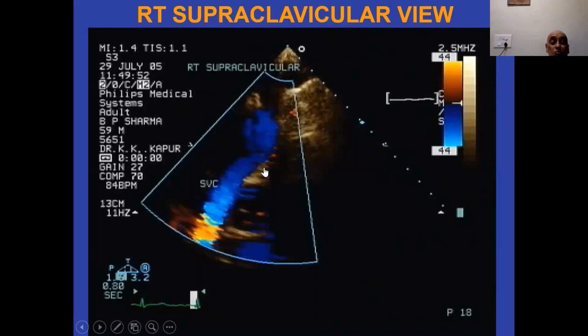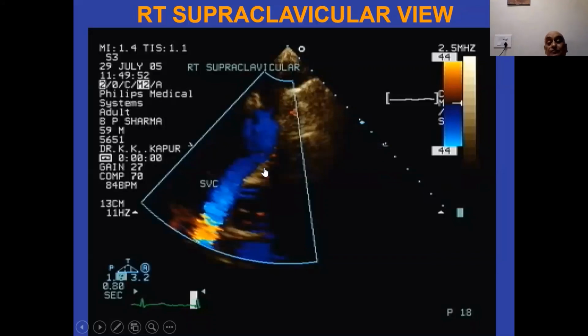But if this coronary sinus becomes more than 5 to 8 millimeters, becomes 1 centimeter or so, then it gets very large and becomes very obvious. And the most common cause of a prominent coronary sinus is a left SVC. Now, one should know that this is going to be a left SVC.